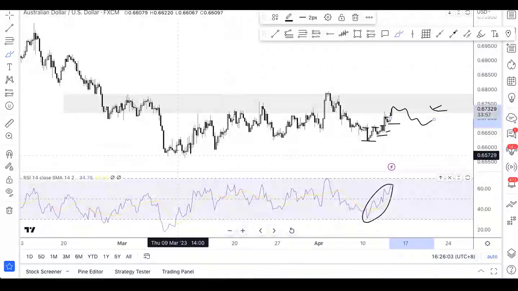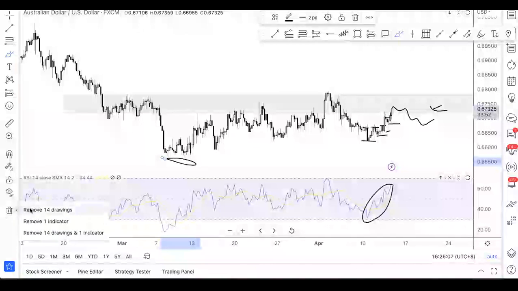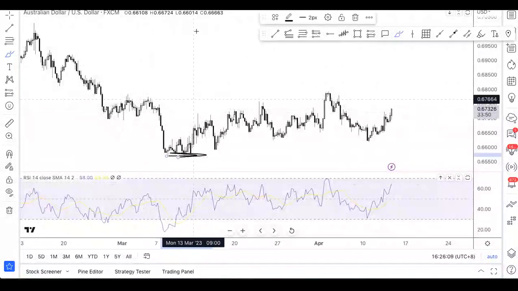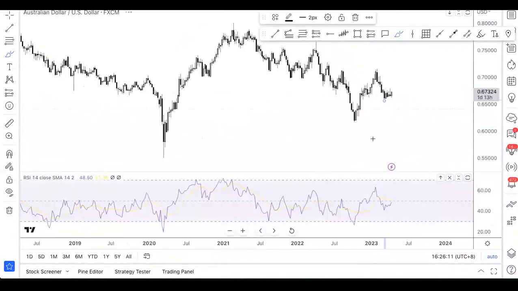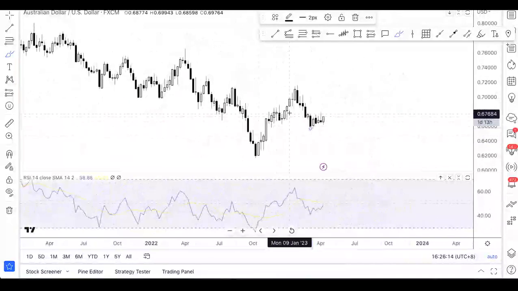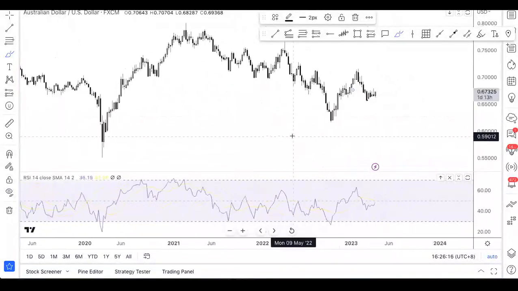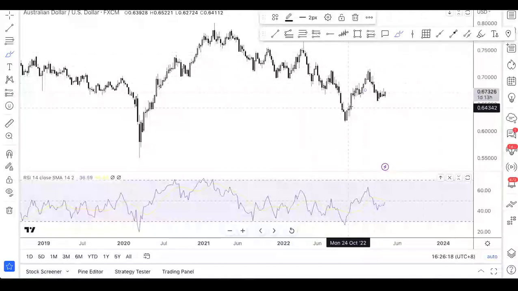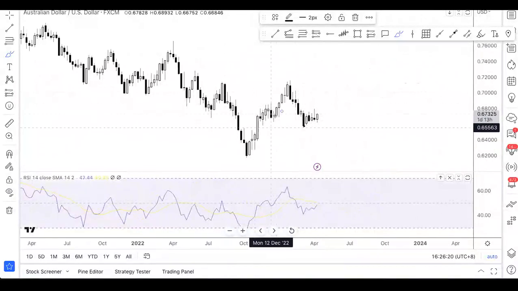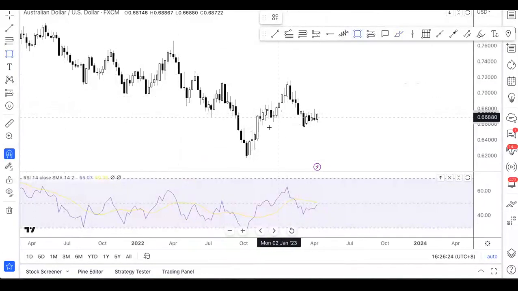So let's say here, you can see this area. Let me just go back slightly. Let's see this zone, if it corresponds to anything on the weekly. Okay, so you can see this area right over here. If I were to just move back, nothing much on the weekly time frame, I would say. You have a support region over here.